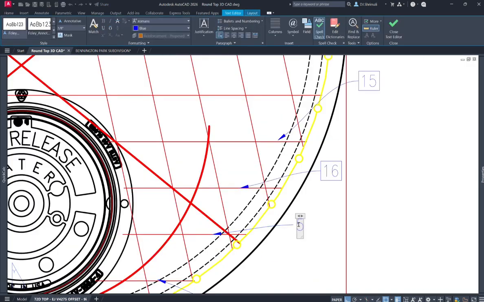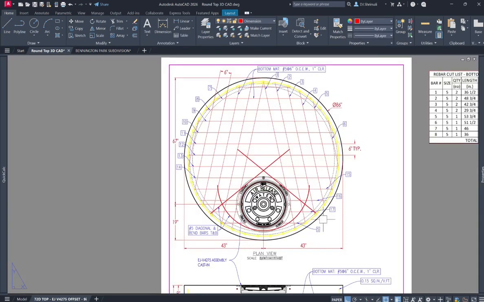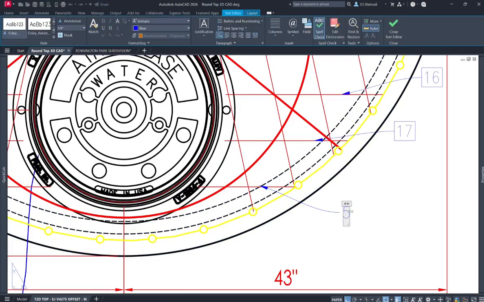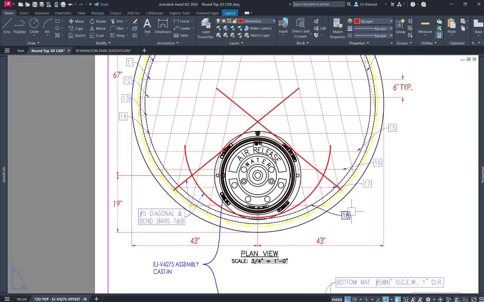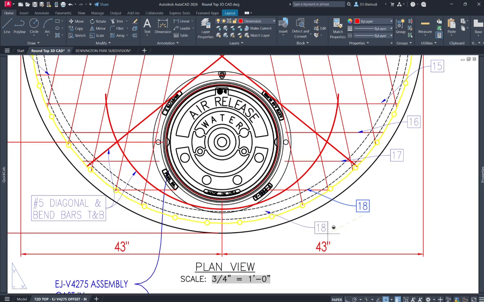Okay, so we have to create 2 plan views, one for the bottom mat and one for the top mat. That's the one option that we can do to be more precise and more detailed. Here I don't have a double mat, so I just did the one drawing.